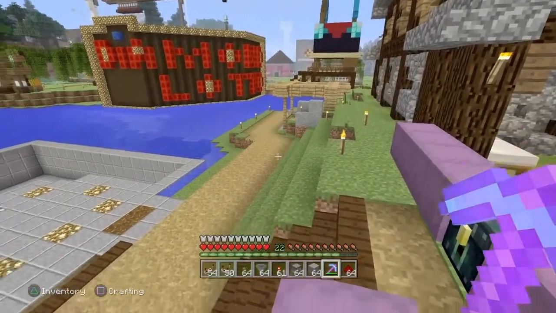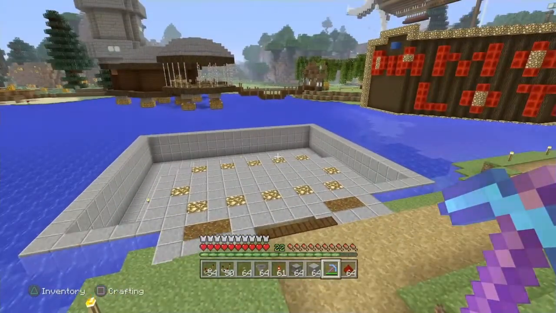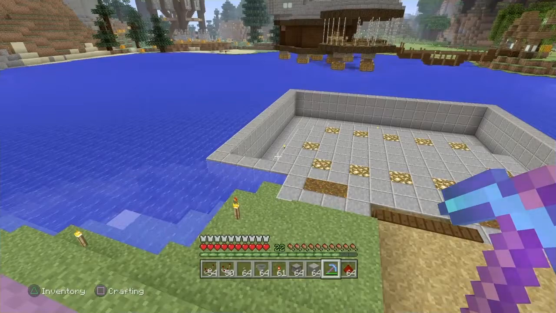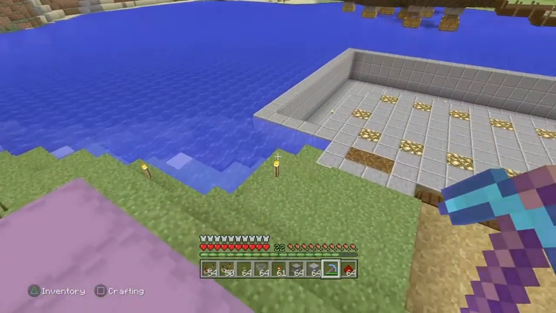Heck yeah, this place is looking awesome. All this terraforming really did a good job, and I like the fact that we have our shop right here. I think this will turn out pretty good, having a waterfront property like this. And then also, just the terraforming in general, having the water being up closer, I think it looks really good.